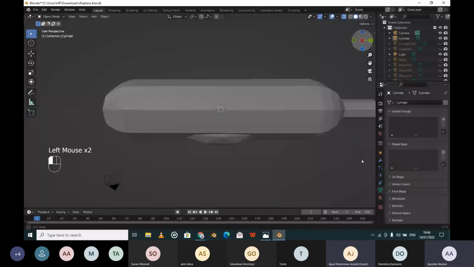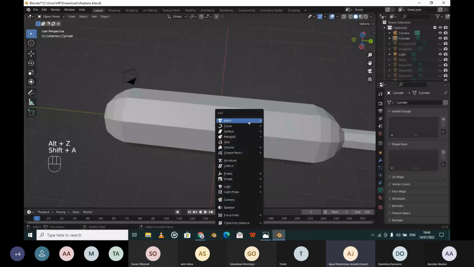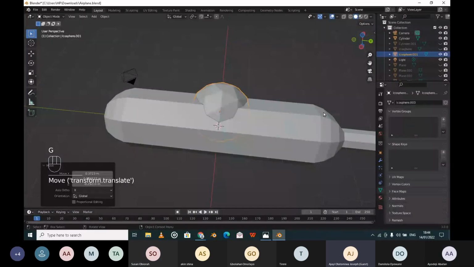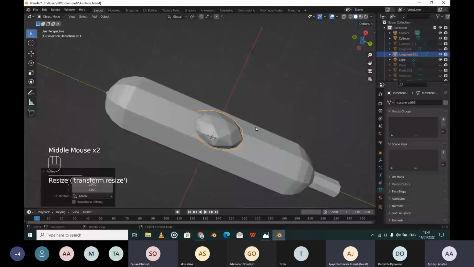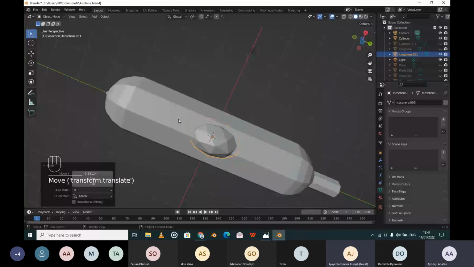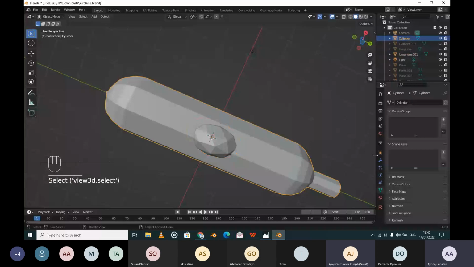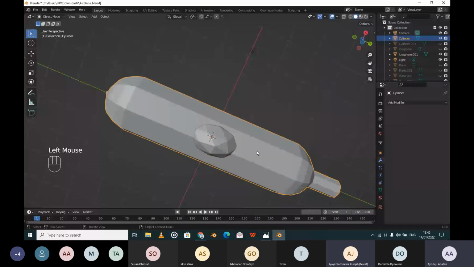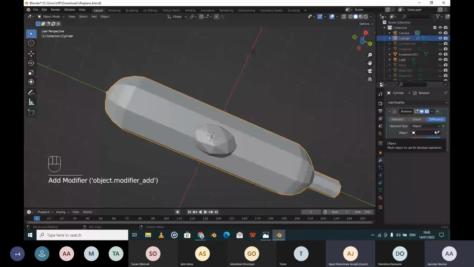So you add a new icosphere, drag upward, scroll this down. We want to cut out this top part to the body of the cylinder. So you have to come from the cylinder, add the modifier on the cylinder, not on the icosphere. Add the Boolean modifier on the cylinder. Then for the mesh object used for the Boolean operation, you select your icosphere.